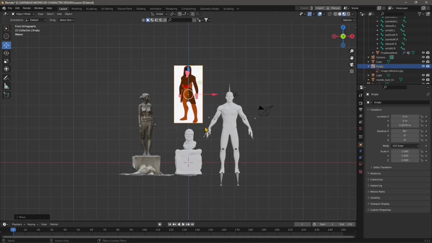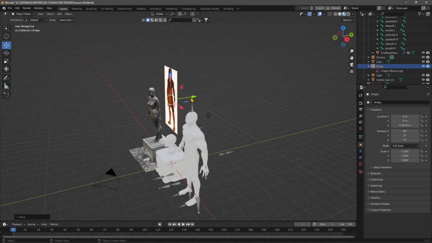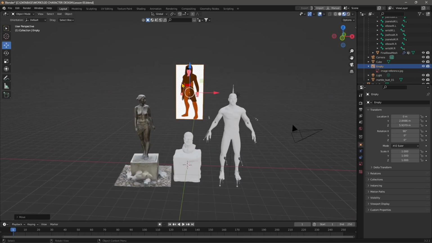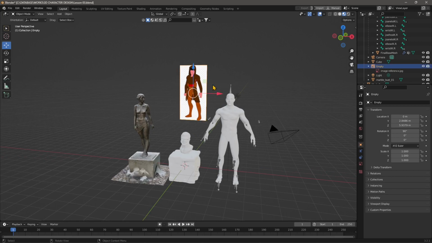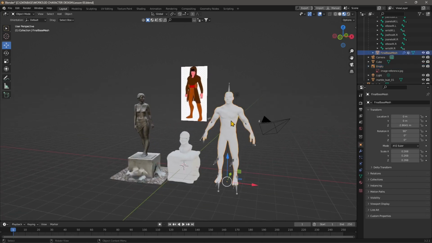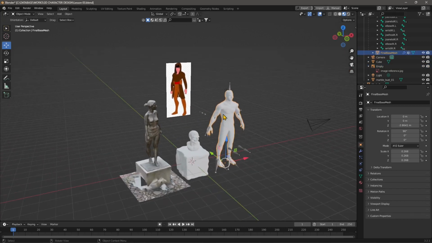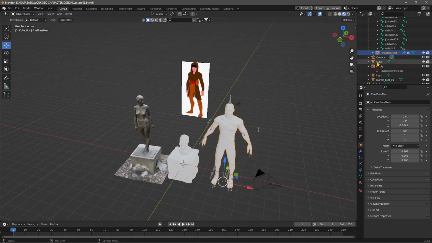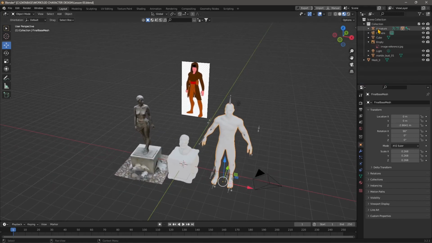And there you go. This is the simplest thing you can do. Just import a 2D image, and then you can model on top of that. But we're going to see that in another video. This is just to use references. So the easiest thing to do is import 2D images with these few steps. Now let's move on to this other model right here. You can see that this also contains bones and things that can help you to rig and animate the character. But right now we don't want to do that. We just need the model.